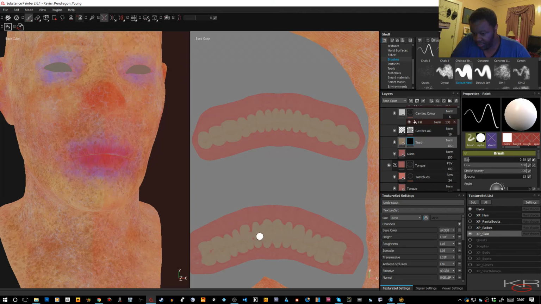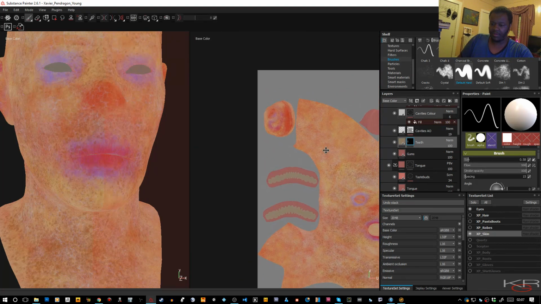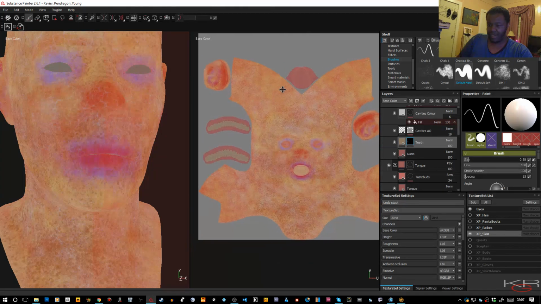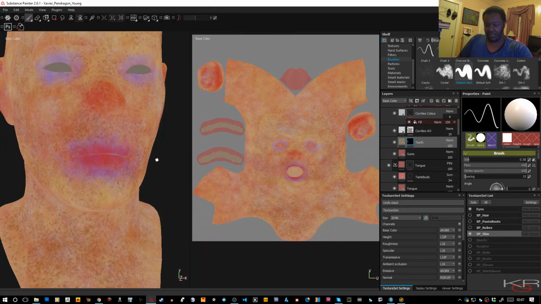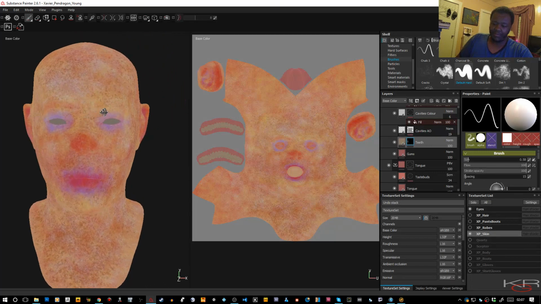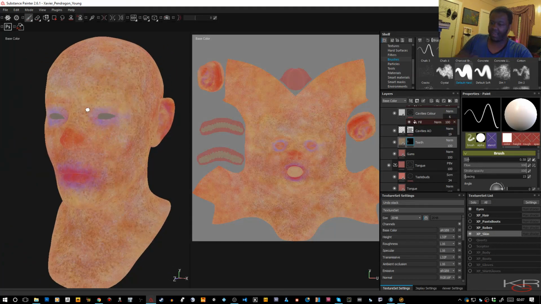I'm going in real quick and just painting out the teeth a little more. Painting the teeth is not essential sometimes, but I feel that it will help immensely if you paint your teeth. So let's go real quick, look at this and see what it looks like. All right, there's our teeth for now until we zoom out. And this is the look of our texture right now. It doesn't look delicious. It looks very unappetizing. Basically like a clown who didn't wash properly and makeup got all over the place, or a clown was drunk or something like that.